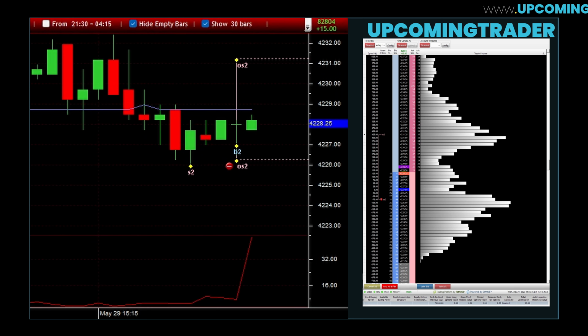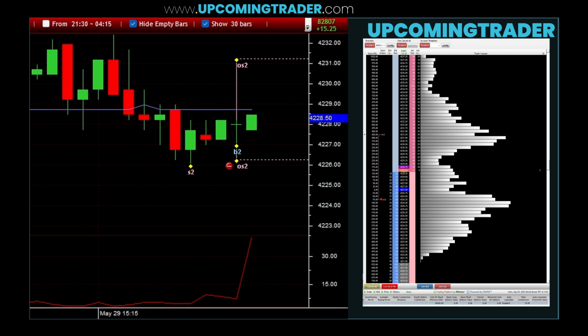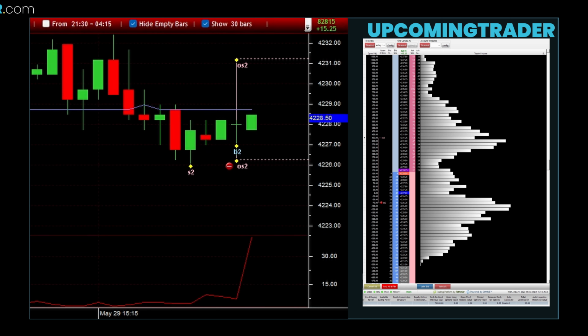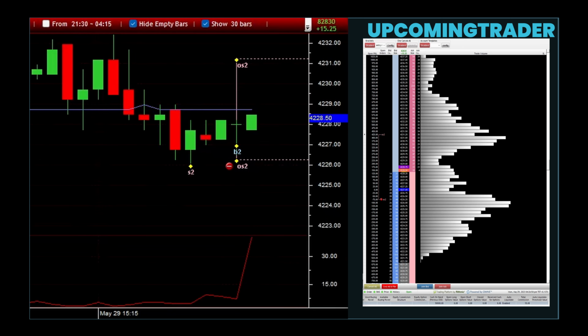Moving averages are also helpful when you are using TPO charts. For example, if the price moves above both the point of control and a moving average, it can be a strong sign that the price is going up. You can also use momentum indicators to confirm whether a breakout is strong enough to act on. These indicators give you more confidence in your trades.